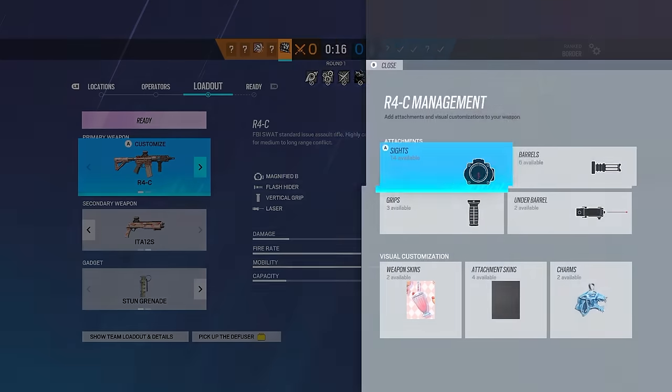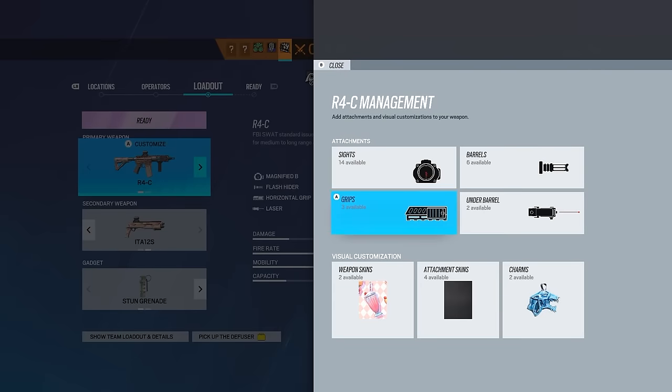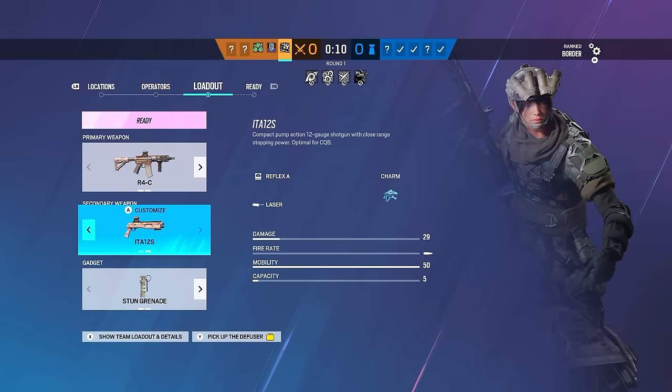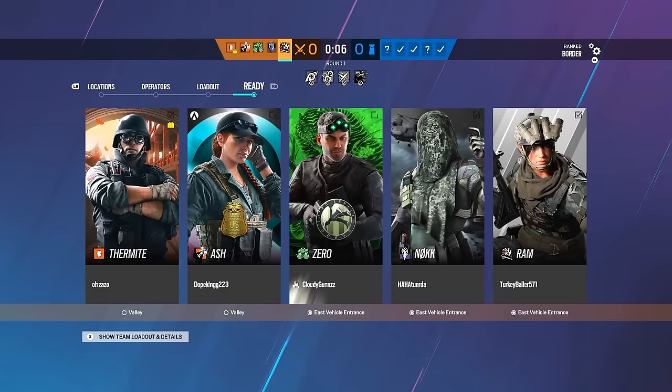Yeah, I'm gonna take the Ram here and make a play. Let's get the horizontal on that. There's my R4C loadout, if you're wondering. Horizontal grip, flash hider, and I like the classic ACOG on everything.